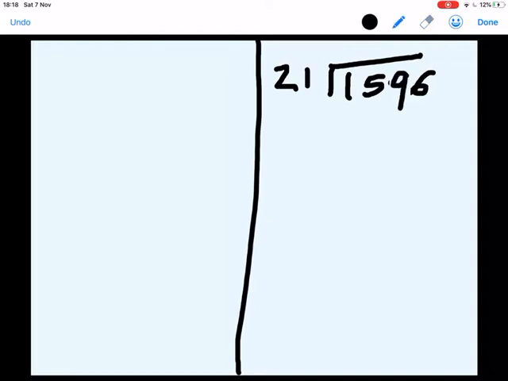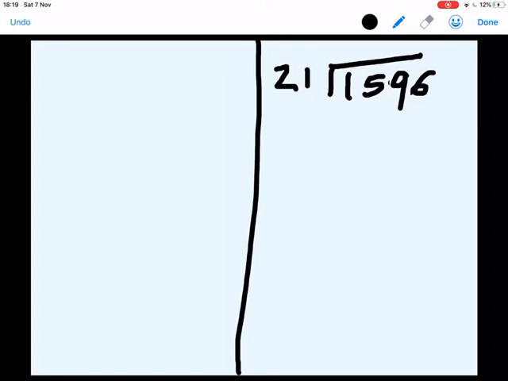Okay, so what we need to do first of all is use the same method as we would for short division, which means that you're going to need to know your times tables. Now, obviously, the 21 times table is a little more difficult. So what we're going to do first of all is go back to what we did last week where we looked at partitioning.